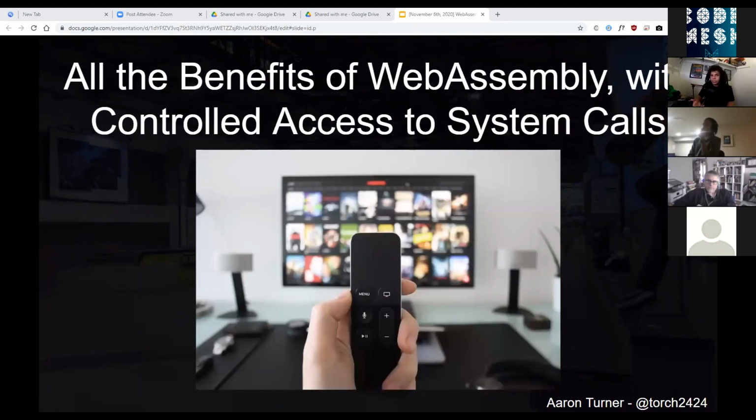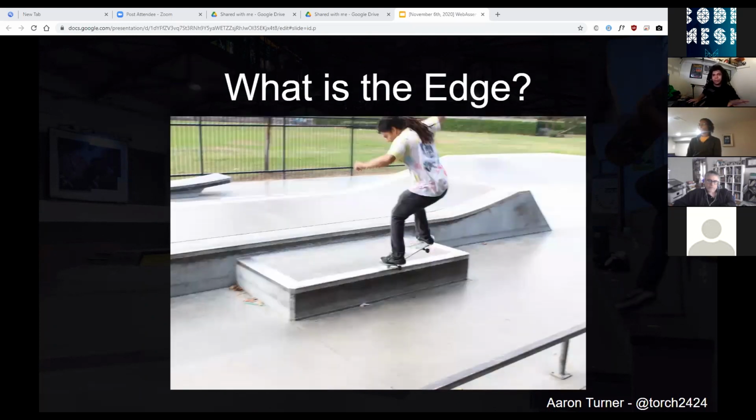So this is really cool because what you can have is these really performant small WebAssembly modules that are sandboxed by linear memory, only have access to what the host grants it, and it's all on top of this standardized set of system calls. So you get all these benefits of WebAssembly with all the controlled access of host and system calls. So we're going to put a pin in that, and now that we understand a bit about WebAssembly, what is the edge?